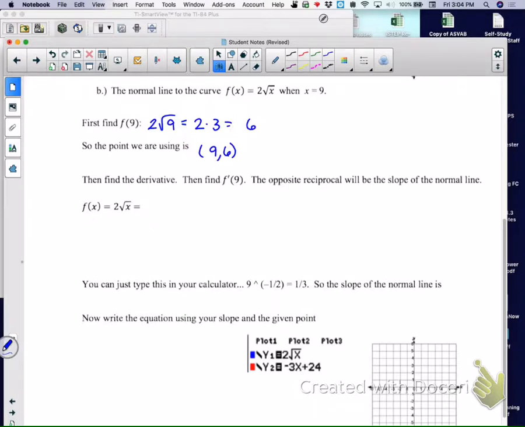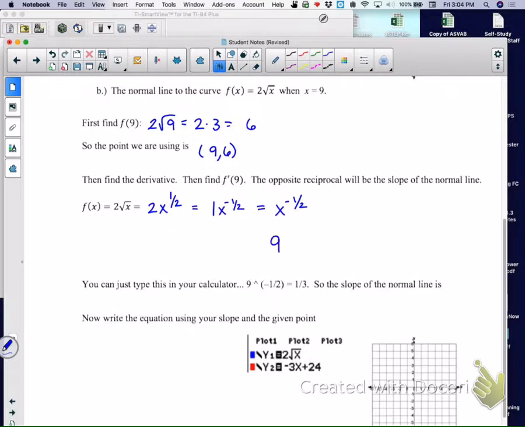Right? Now, find the derivative. So 2 square root of x is the same thing as 2x to the 1/2 power. That would be the same thing as 1x to the negative 1/2 power. Now we don't normally write a 1 in front of that, but whatever you want to do. Now we can actually leave our answer like that. We'll go ahead and get rid of the 1 in the front there. I'm not really supposed to write negative exponents, but this is not my answer, so I can leave it like that, and I can go ahead and put it in the calculator.